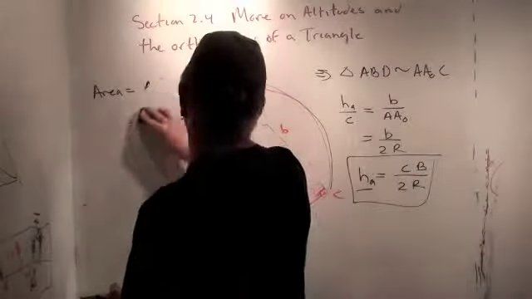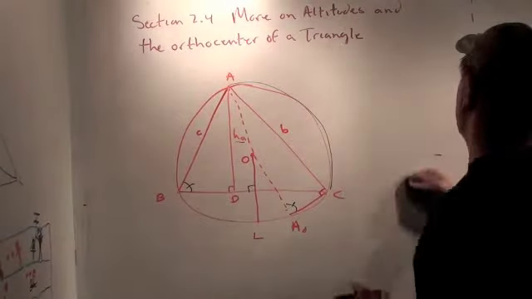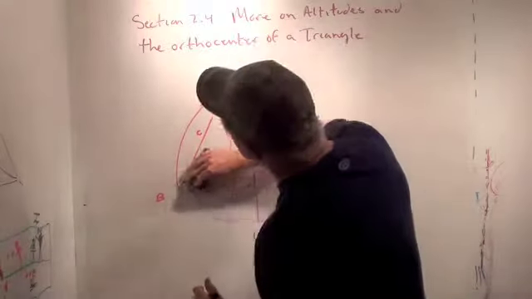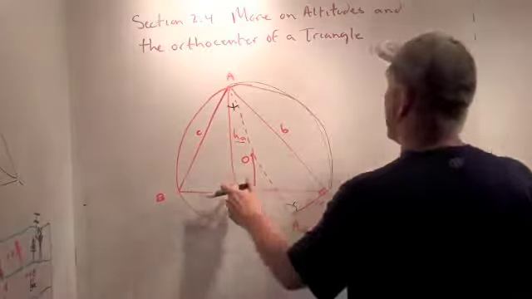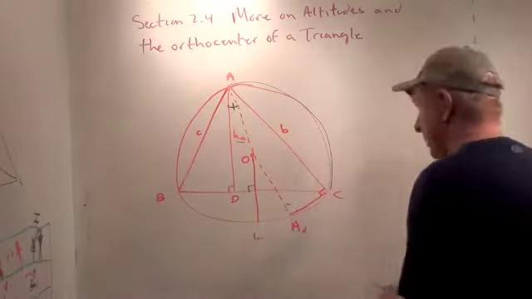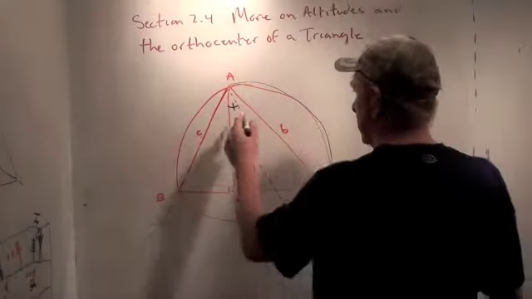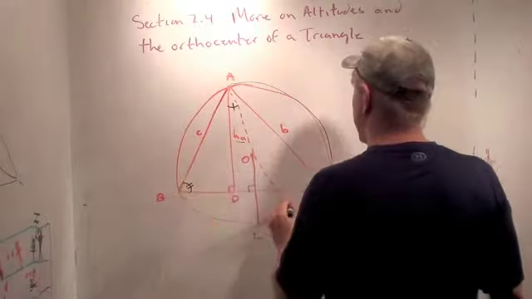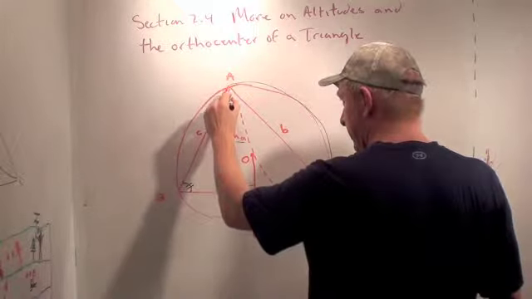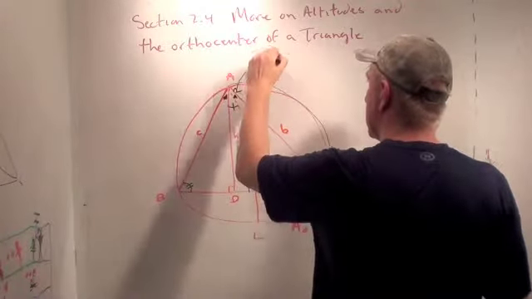The other interesting thing they look at in this beginning section here is they ask the question, what is this angle here? So what is the angle that the altitude makes with the diameter? So what can we say about that? Well, you recall these two angles are equal. And that means these two angles are equal. I'll just fill them in up here. This angle is equal to this angle, and they're both 90 minus B.